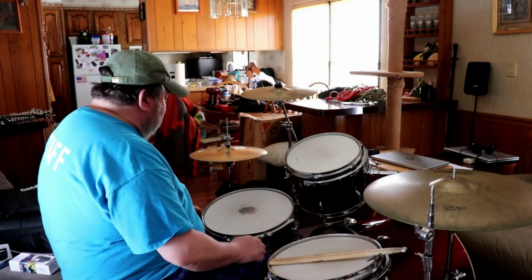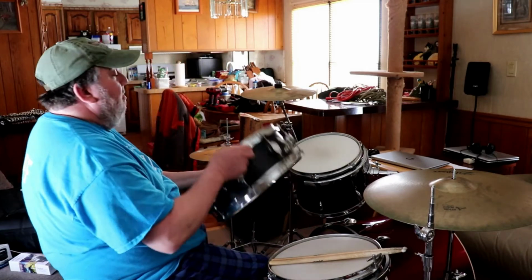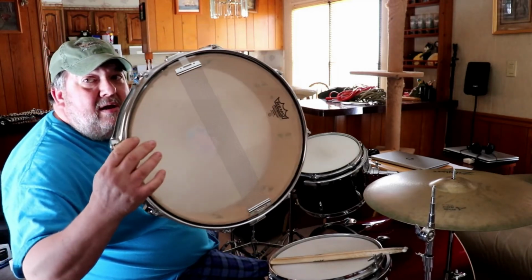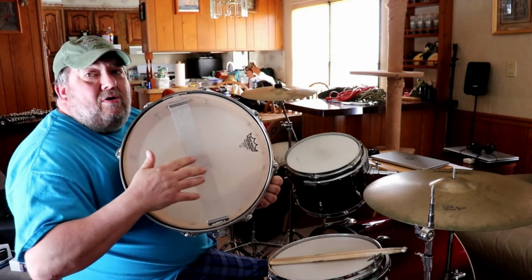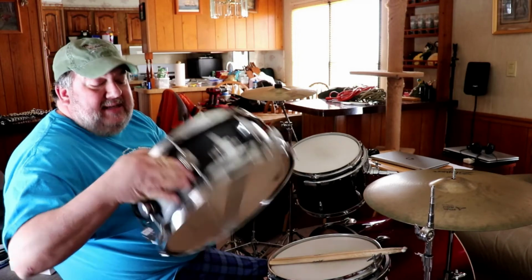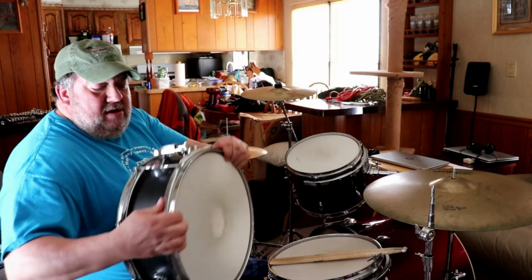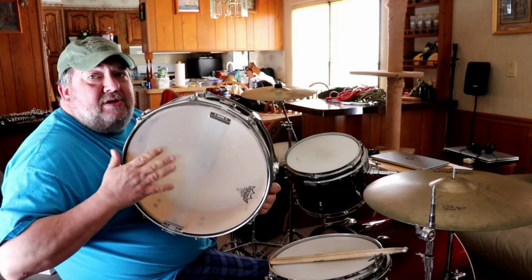Another thing you might notice is that the snare just sounds totally different. The reason for that is the bottom of your snare drum, if you can see that, is called a strainer. It's metal strainers that go across the bottom of the drum to create that tat. Now you have a switch over here, the throw-off, and when you use it, it loosens the strainers, and when you play it, it won't have that tat. So that gives you two different sounds out of your snare drum.